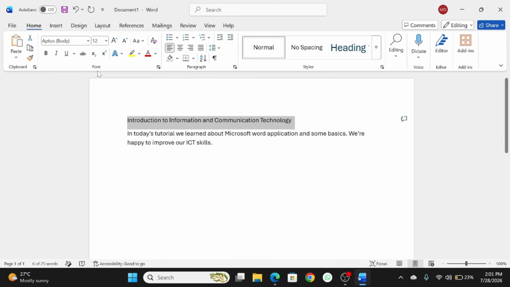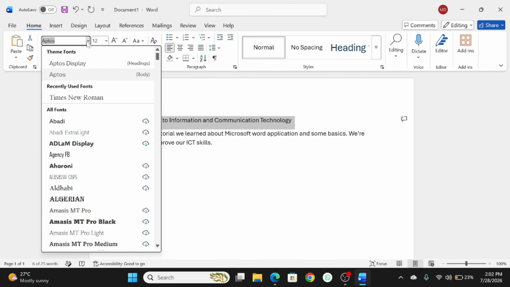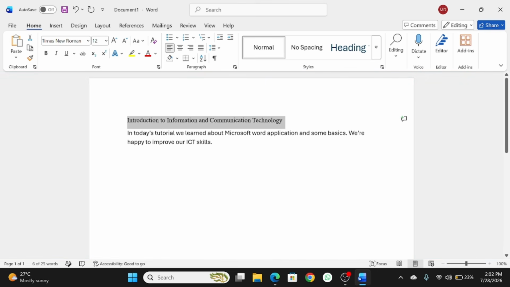But we want to do something to do with the font. Here you can change things like the font style, the font size and all that. So common professional fonts include Calibri, Times New Roman, but please note, it can always change. So we can maybe say we are going to give it a font of Times New Roman. You come here and you change the font type to Times New Roman. Also, we can say it is very small. We need to change its font size.